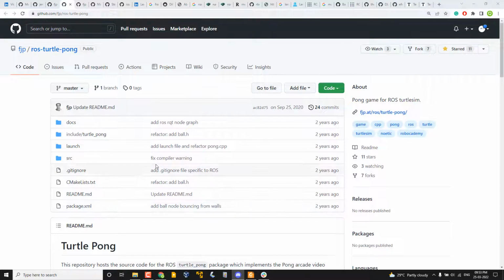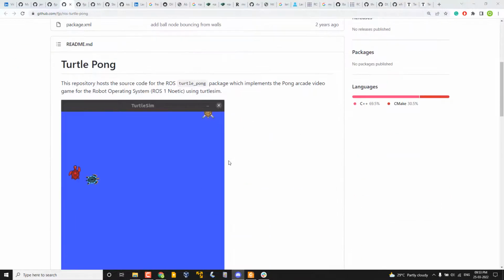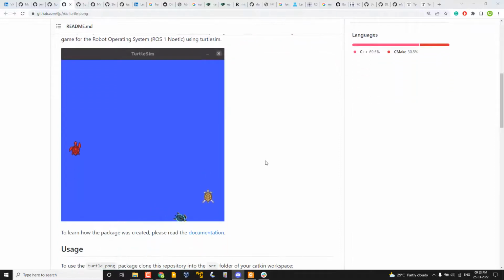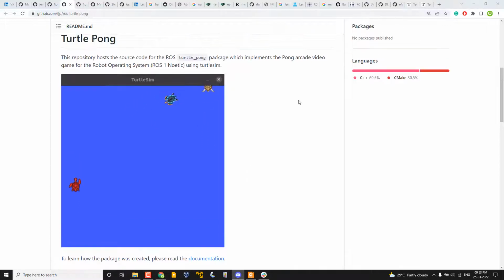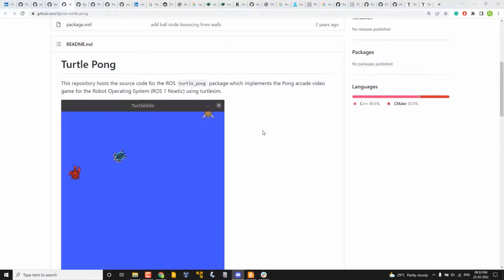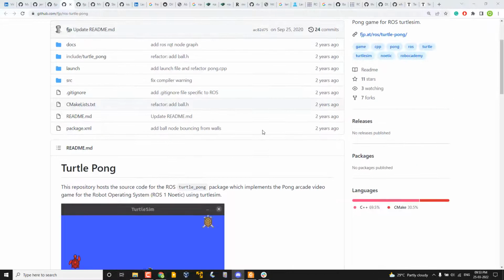So this is a very simple project. I'm not saying the coding is simple, but the concept is very simple, like turtle ping pong, right? The left and right turtles are like bats, and this turtle is like a ball. He implemented this turtle pong game using turtlesim in ROS.